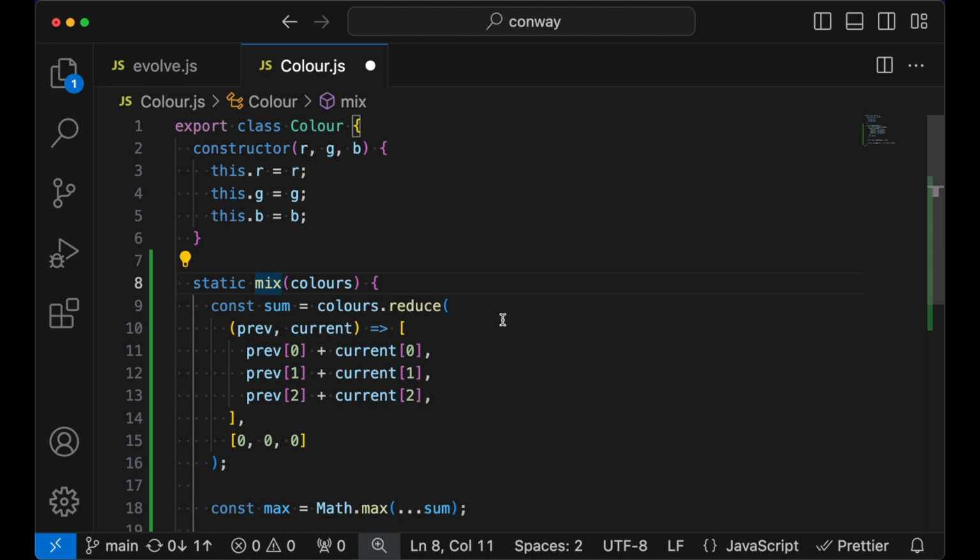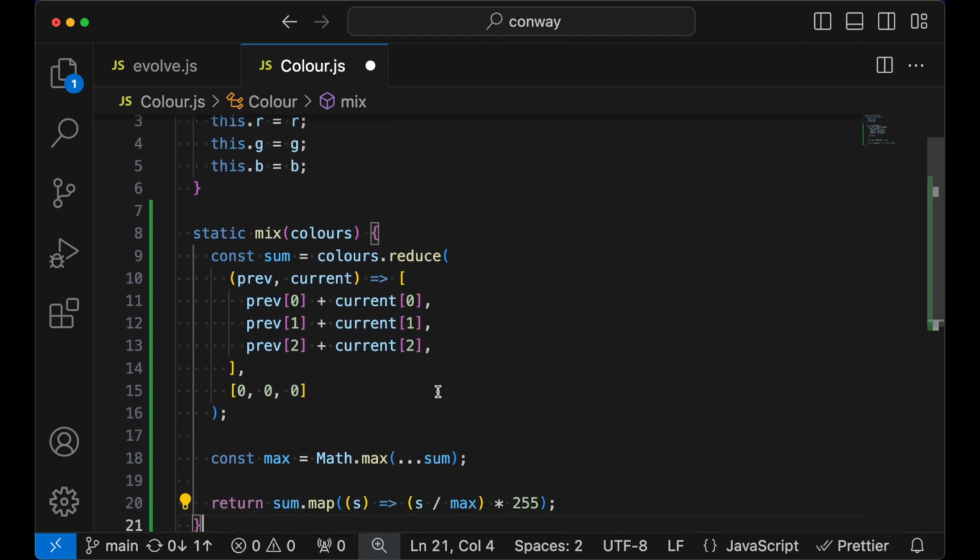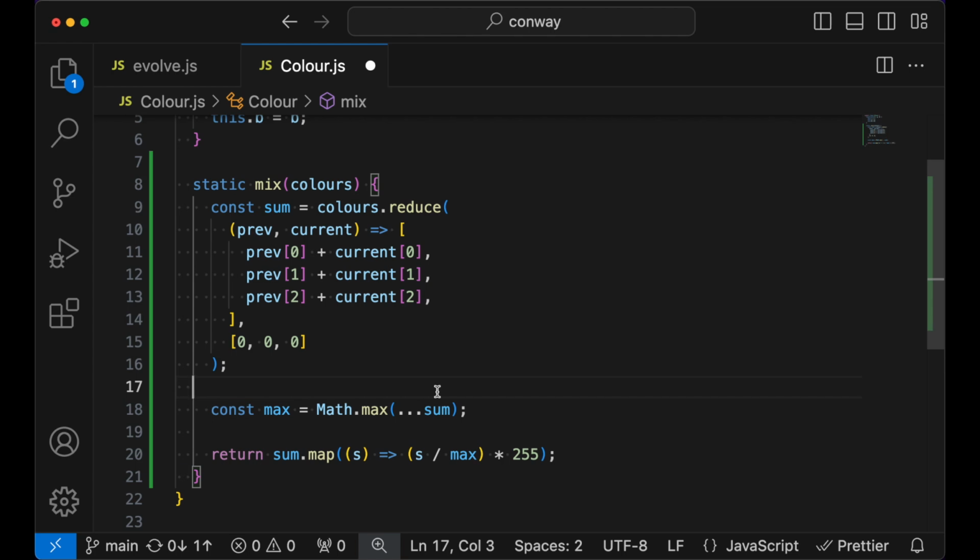It has to belong to the class itself and not make me instantiate the class to be able to use it. It will make more sense once I go ahead and use it. So here we will receive many colors. It's the same code for the time being, exactly the same code.